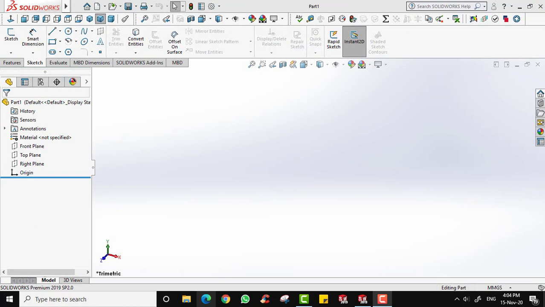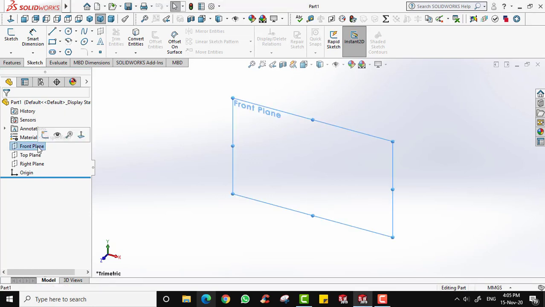In part documents, we have 2D and also 3D views. This is basically a 3D view. How to differentiate between 3D and 2D views, I will show you later once I have the icon on screen. Before we produce a part, we need to do the sketch first. First of all, go to this sketch tab, click front plane and choose this eye icon, which is basically to show the plane on your screen.